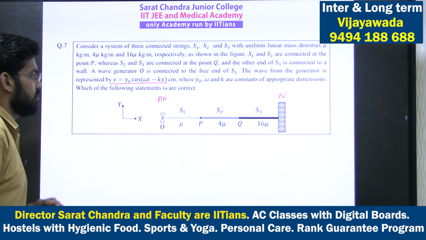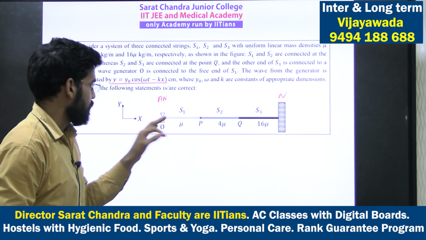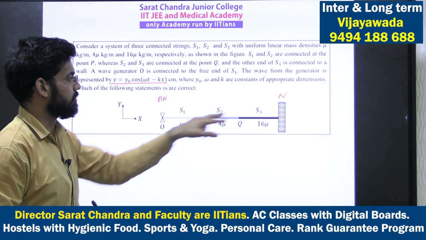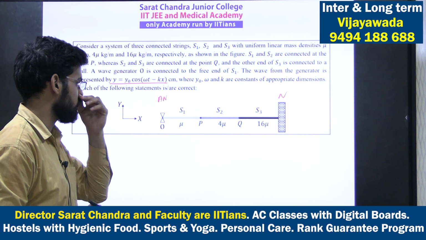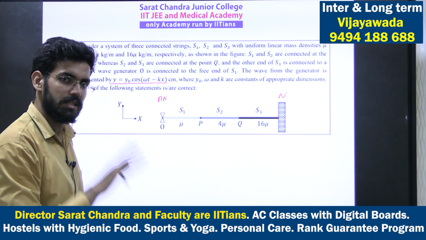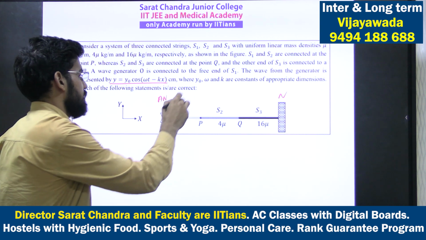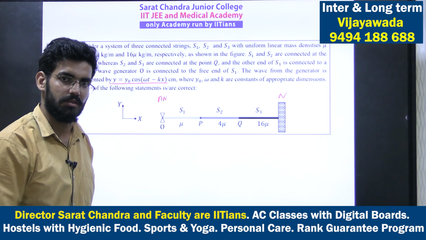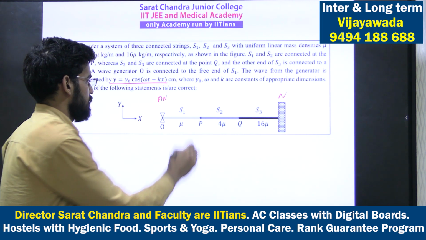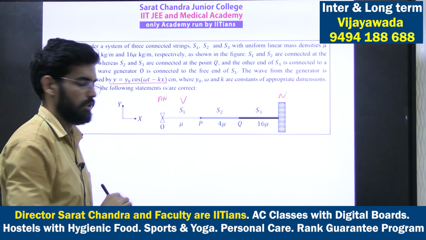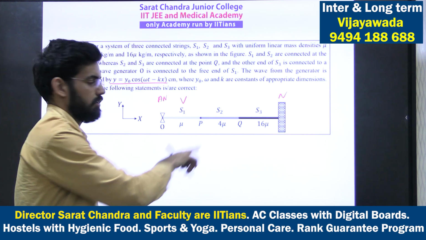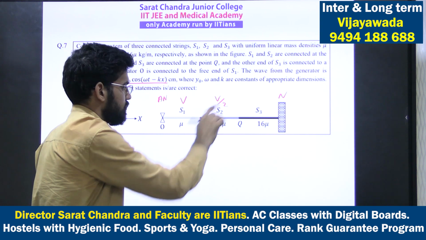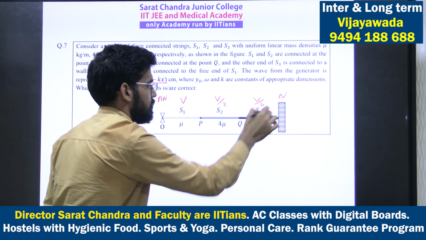Okay, so here mu, 4 mu, 16 mu, right? Velocities can you write down? First of all, whatever omega is there, it will be same, frequency will be same, right? It will depend upon the source only. Before going to the options, I will tell what to do. I know velocity is under root T by mu, T is same in all of them, right? So if I say velocity v in this string, then 1 by 2 factor will come now, so v by 2, under root 4, right? 1 by 4, so v by 4, I hope you understand.